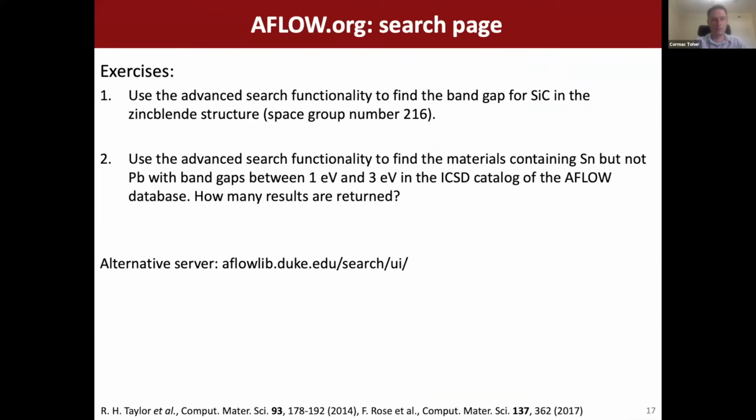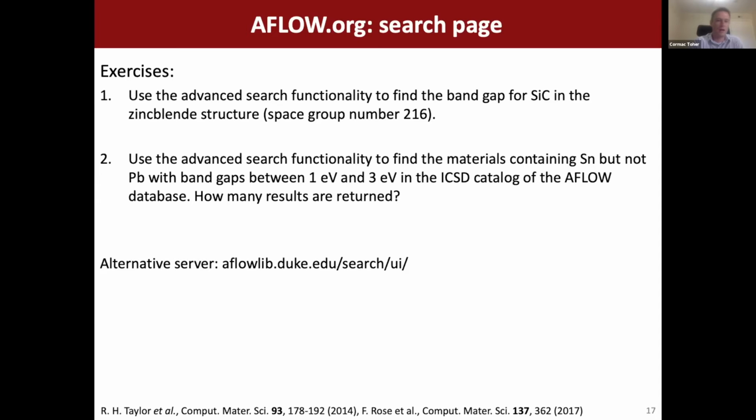Okay, can you put AFLOW in context relative to some other databases in terms of its goals and capabilities? Okay, so historically, AFLOW was focused more on metals. So we're probably the database that has the most metal calculations. We also are the computational first principles database with the most actual materials entries, to the best of our knowledge, at least that are generated in the same way. There are other databases that are aggregate databases, such as Nomad, that have more entries.